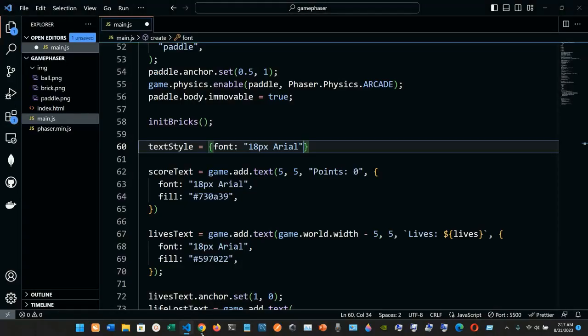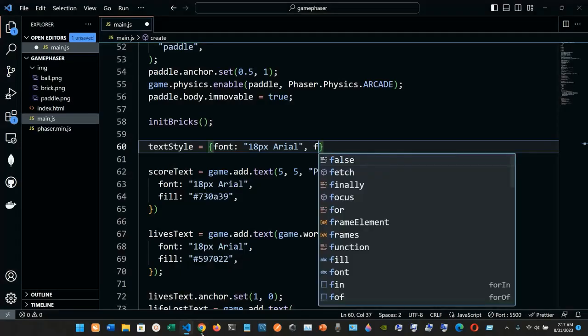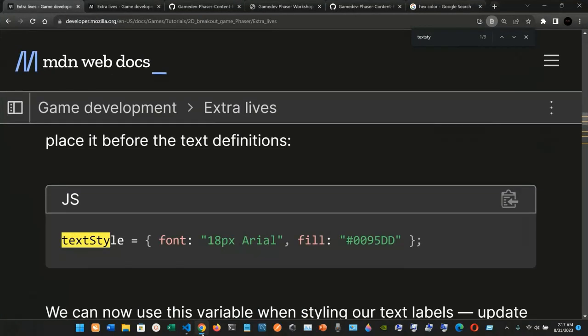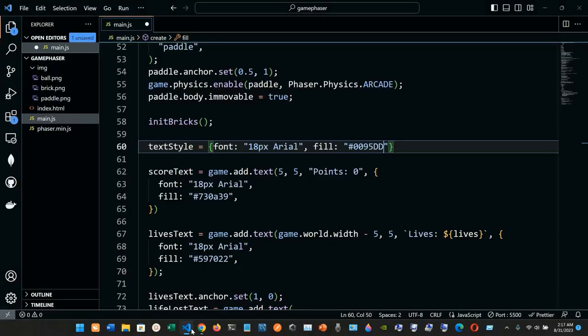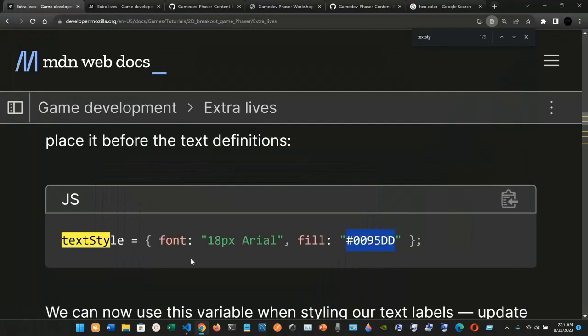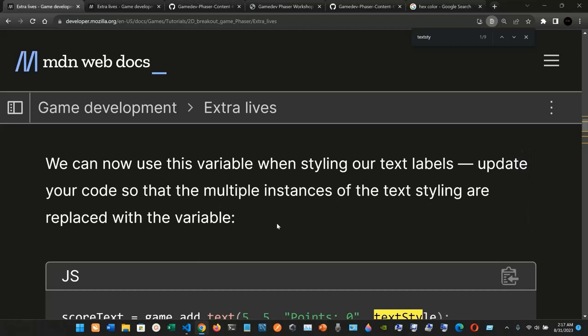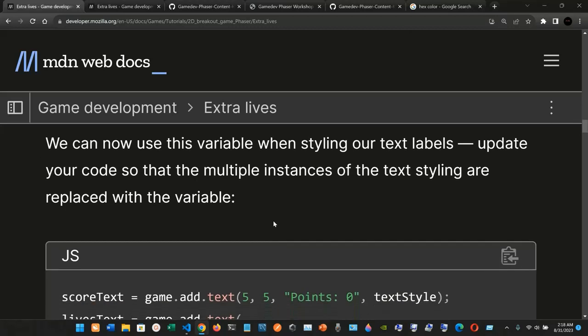And we put a comma, and then we're going to have the fill, and we're going to pass in the scalar by default. Okay, so we have that, semicolon at the end. So this is what we have right now. We can now use this variable when styling our text label. So update your code so that the multiple instances of the text styling are replaced with the variable.